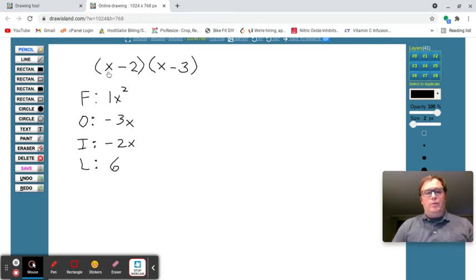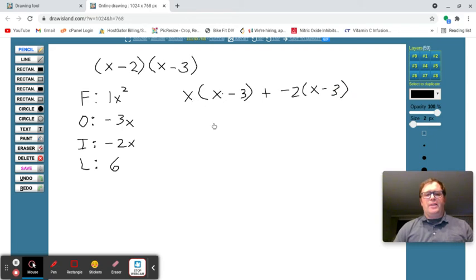Double distribution, what we do is we take this first term, like x, and we multiply it times both of these terms. So x minus 3. And then we have plus a negative 2 times x minus 3. Okay.